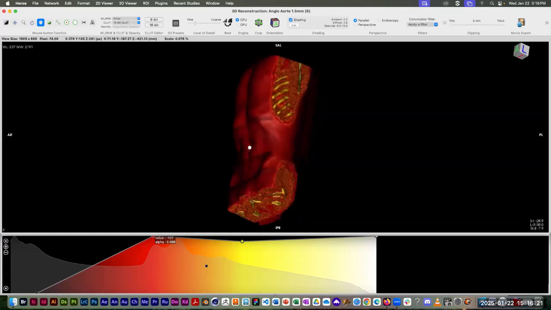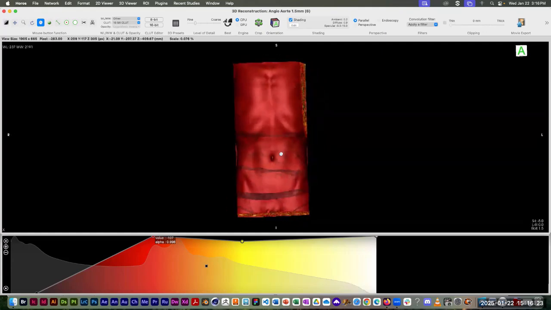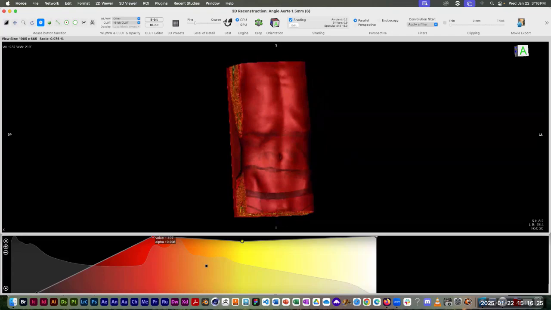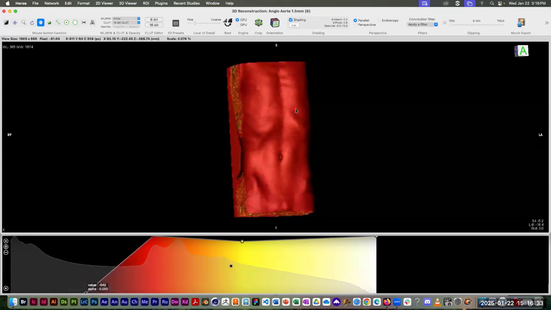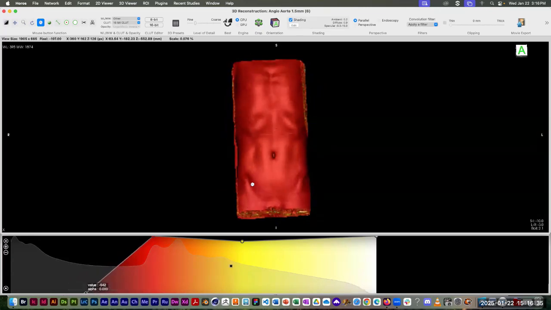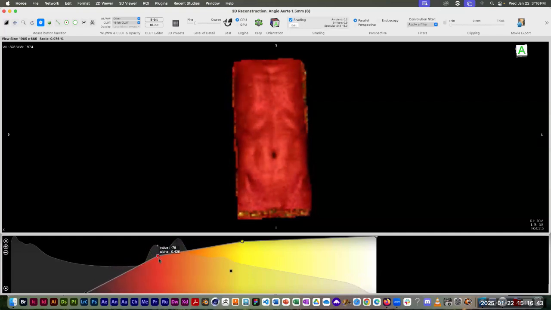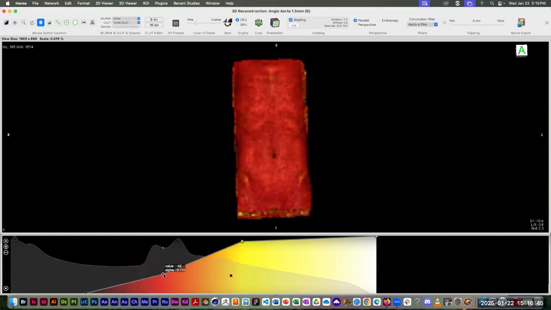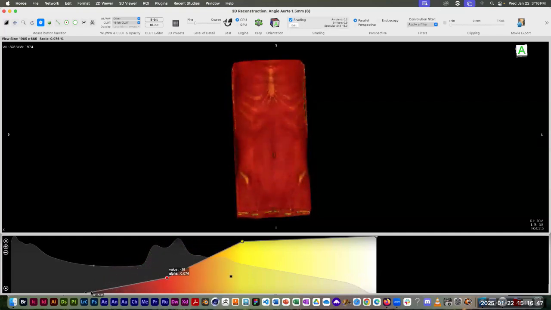So we can actually see an image of the outside of the skin. In fact, looks like we're even seeing some straps or something that are holding this person on the table. I can drag the black dot over to the right a little bit and those go away, but we still see this perfect image of the anterior part of the person's abdomen and thorax. But if I drag that red dot back down, then all of those red pixels start to become more transparent.